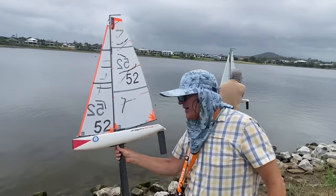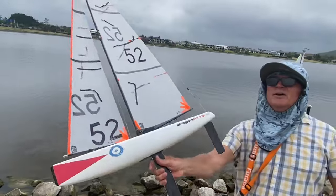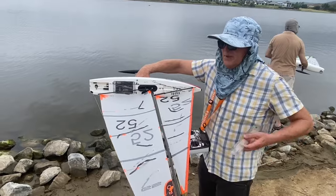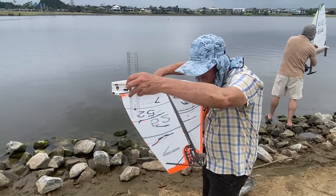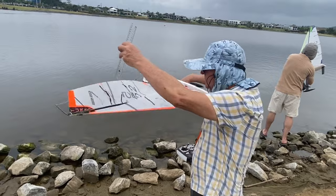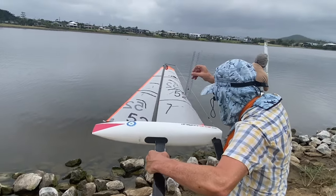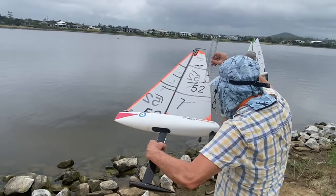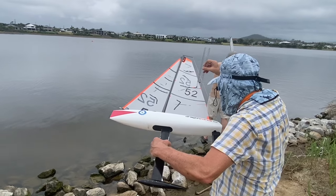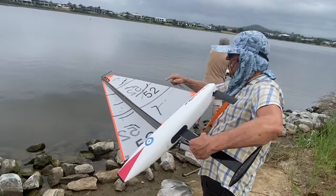But what's interesting, downwind I go actually pretty quick, and I think that's because, if you look at that now, there's a bit of twist in there at the moment. I haven't measured the twist, but I'm going to measure it right now. The twist is 45 and 50, but I'll just re-measure that with no breeze in it. 45, no, hang on, 40, maybe 50 twist, but the actual twist here is probably only a finger still.